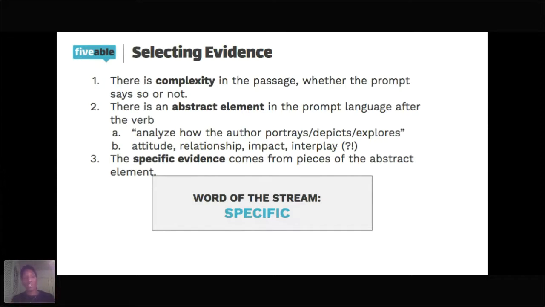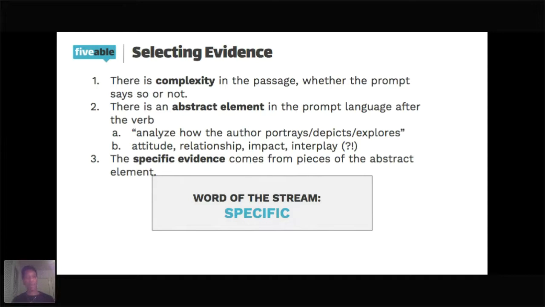And that goes for poetry too. Once you establish the complexity of the relationship or character attitude, then if you explore both sides, and there could be 2 or 3 sides, in a robust paragraph, then you are pushing toward evidence and commentary that is also sophisticated. So there's going to be complexity regardless. Once you figure out what it is, it's going to help you organize and write your essay, because that's going to be the line of reasoning that you are exploring in each paragraph. That's the way you break down your paragraphs.